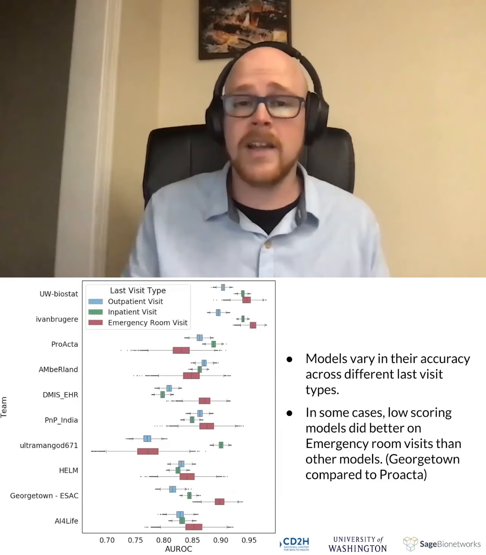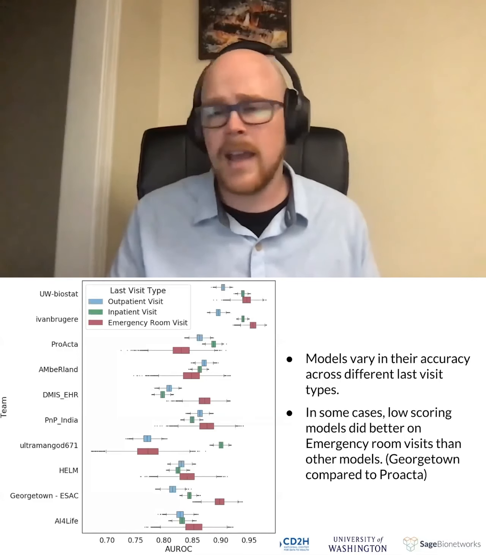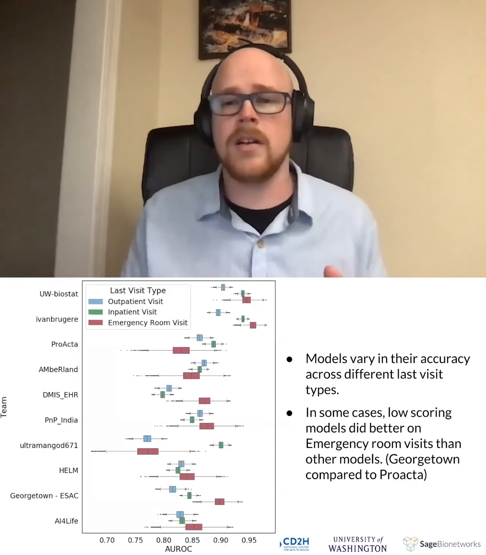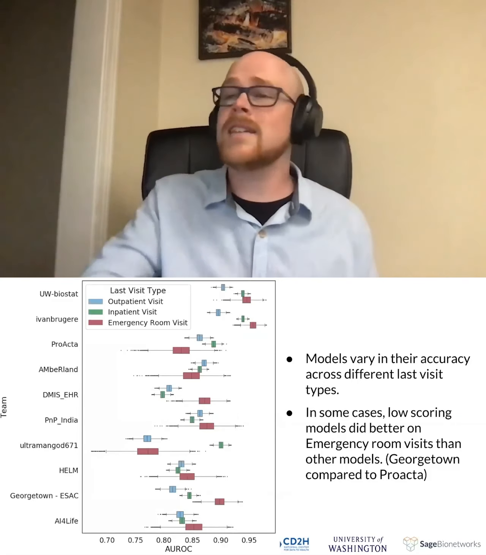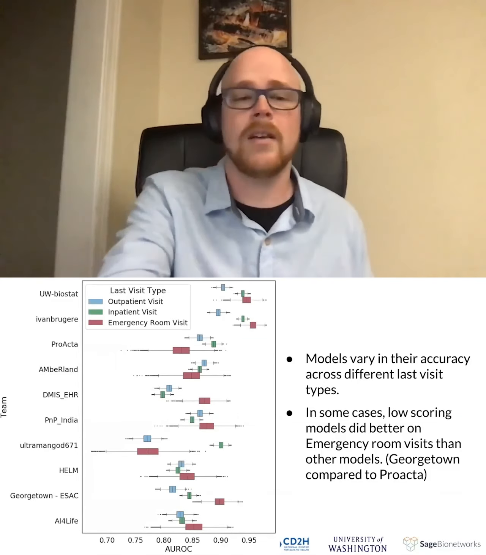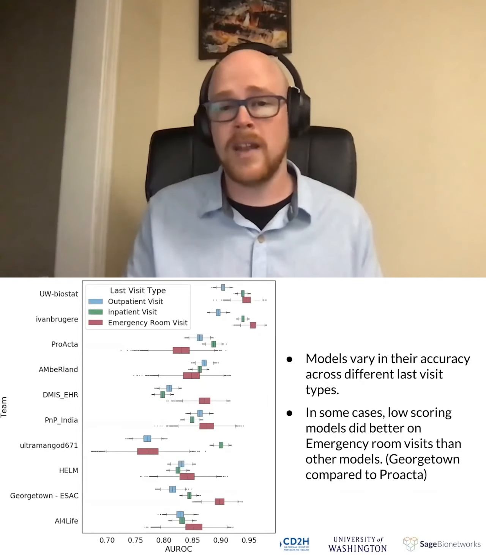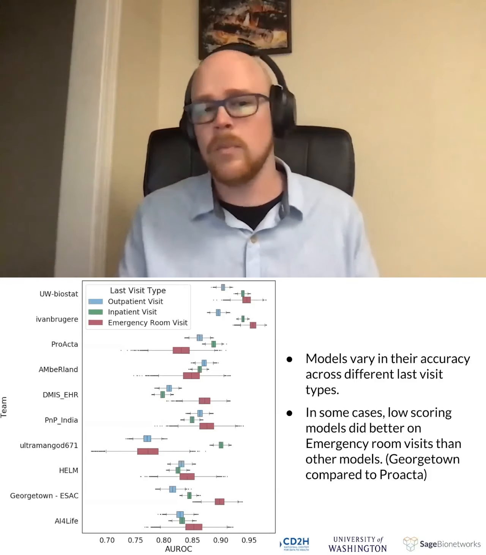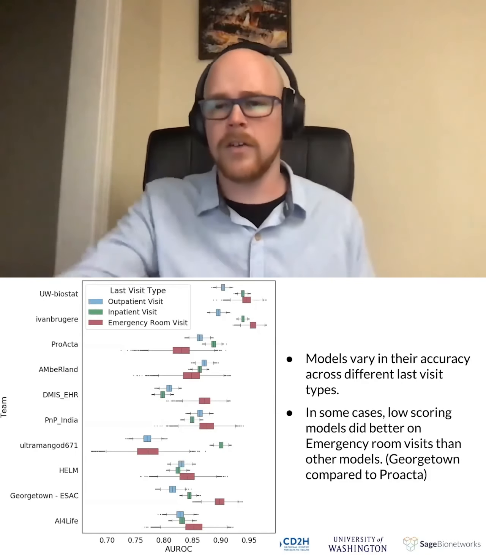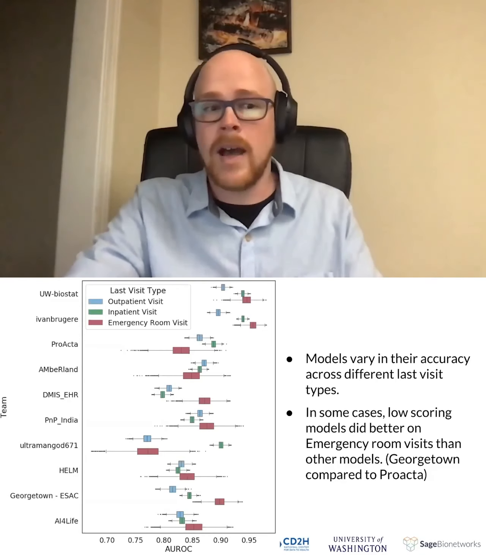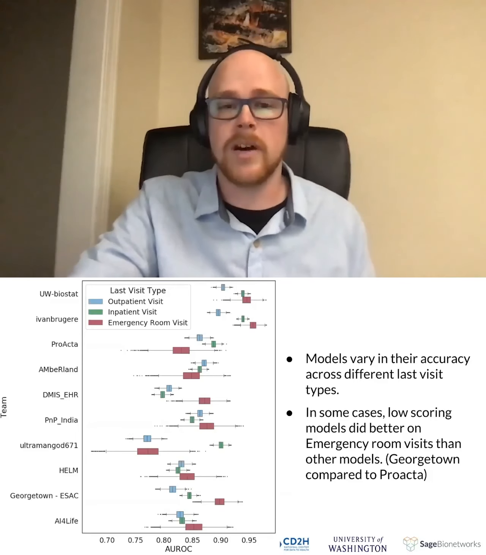And there's wide variations in accuracies across these different clinical contexts. And we just need to be thinking about, for future DREAM challenges, we need to ask more context-dependent questions, because if we look at, say, Ultraman God's model, he performs really, really well on inpatient visits, better than anyone else outside of the top 2 teams, but very poorly on outpatient and emergency room visits, and other models do better on those. So we need to be thinking about asking more clinically or contextually dependent clinical prediction models.